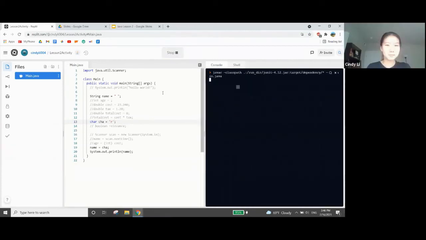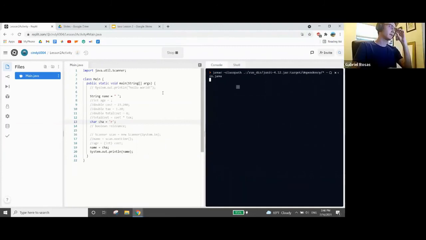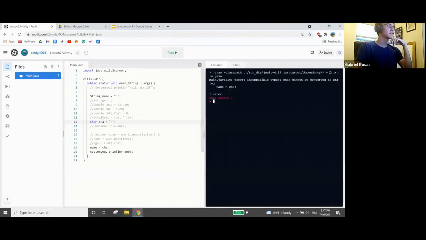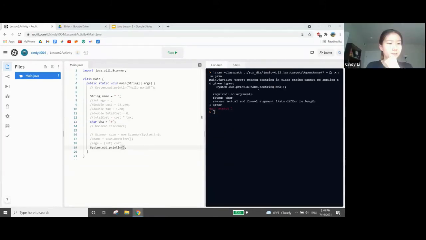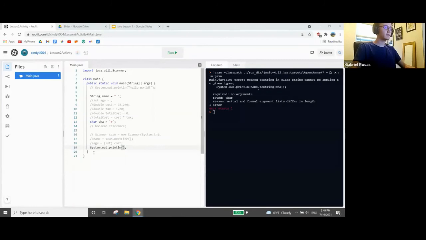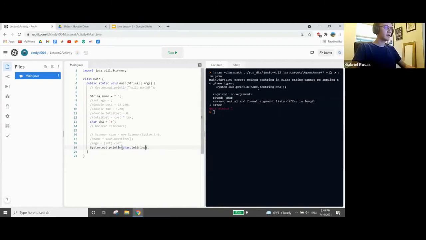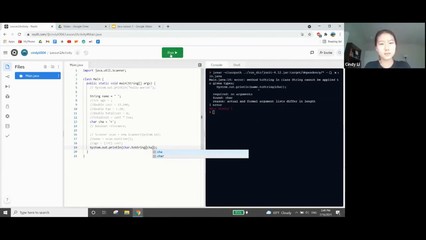Okay, yeah. The reason though, I think it might not be working is because you're setting a character to be a string, so you need to cast the char to a string. You're calling the toString method of the character class. So to get a string from a char, you do Character.toString, and then the character you want to turn into a string.